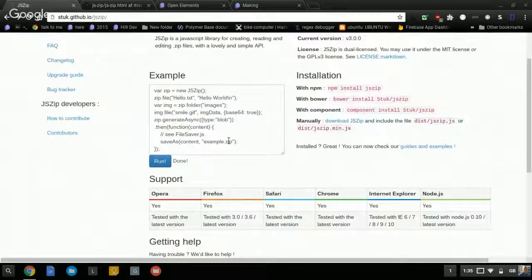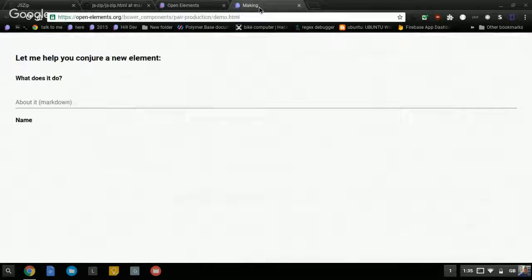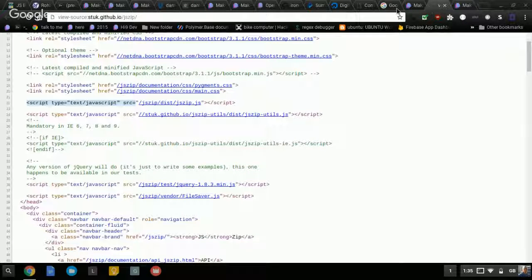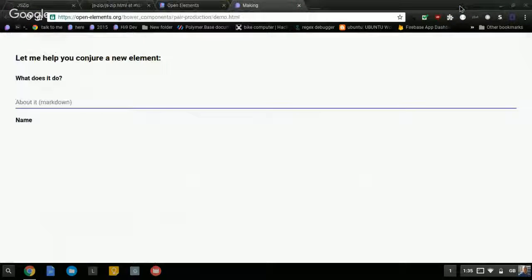Yeah, and so from that I'm hoping to be able to make the element we need. So what does it do? I'm hoping it's going to be a button to download.